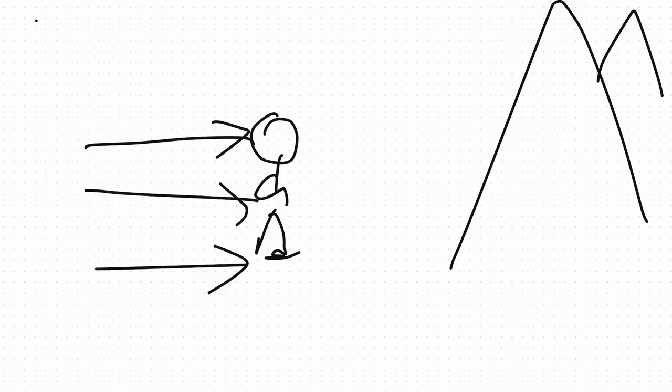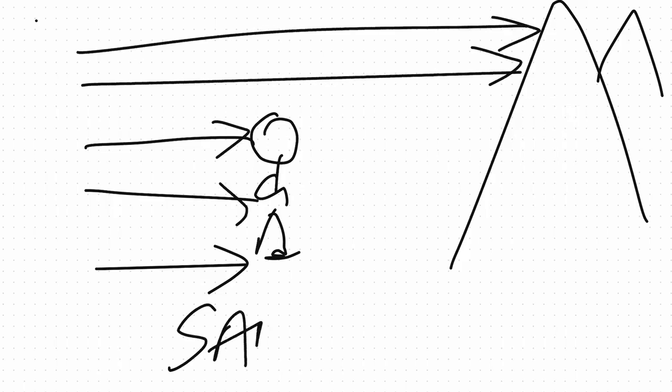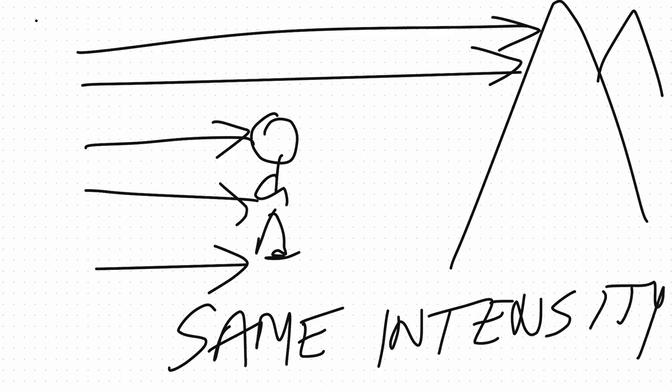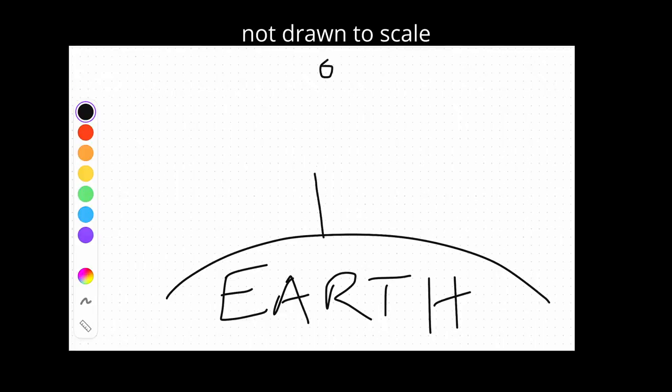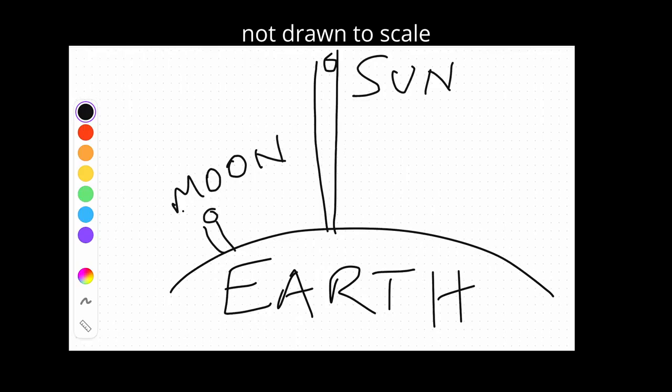Now, light has a fundamental property that the intensity of the light drops with distance. But with sunlight, it's the same intensity all across Earth, whether it's close to you or on a mountain 100 miles away. The intensity of the light received is the same. Why is that? Now, the sun may be massive, but it's also nearly 93 million miles away from Earth. It appears as a tiny circle in the sky, subtending just about 0.5 degrees. That small angle means that the rays reaching Earth are effectively parallel, and parallel rays give us crisp, well-defined shadows.